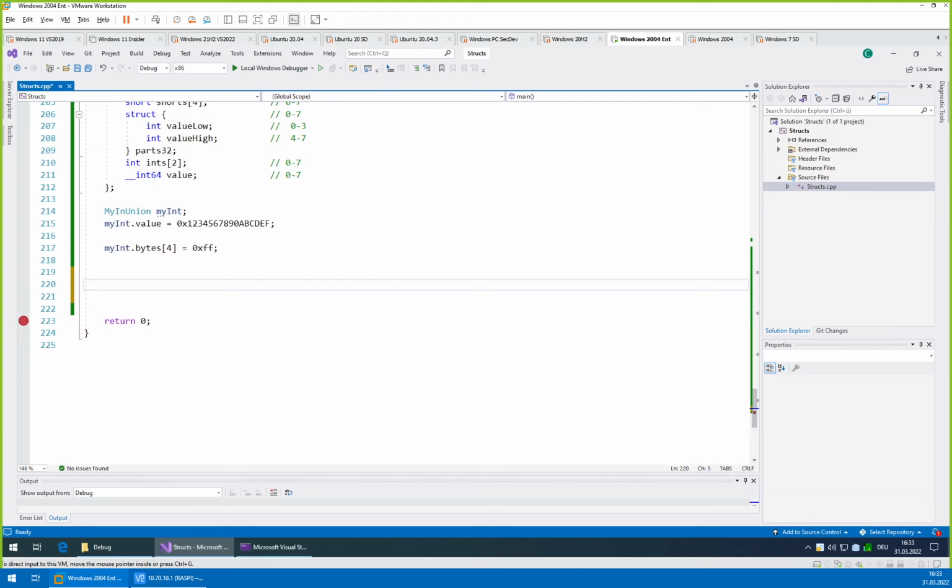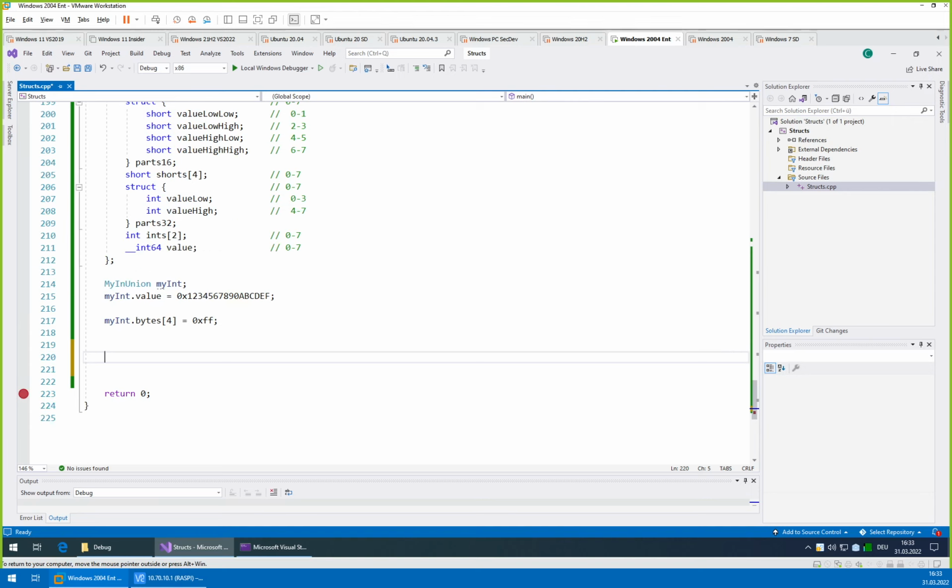So in the first or second lecture where we looked at variables and operators, I told you how you can set or clear a single bit from a variable, and explained that this is usually used to have flags, so give meaning to individual bits or individual pairs or triples, or amounts of bits which are smaller than what you would usually have as a machine type. And what you can do with a union in order to make these flag operations much easier is the following thing.